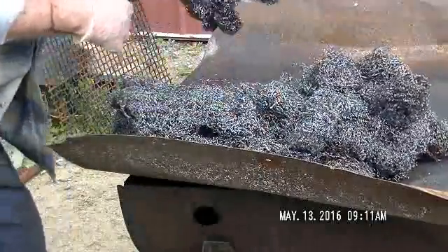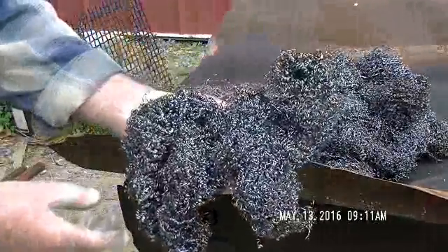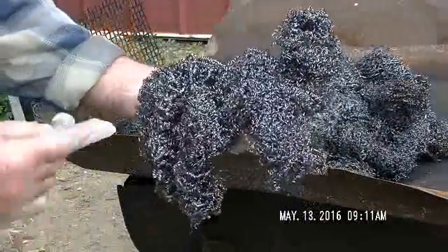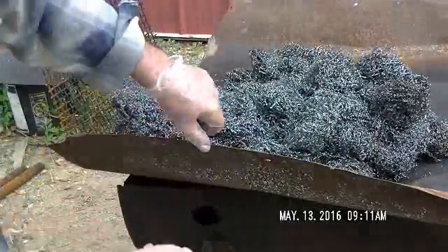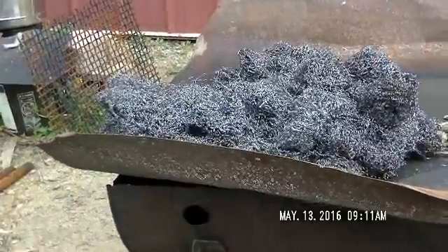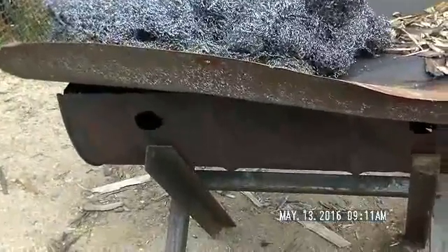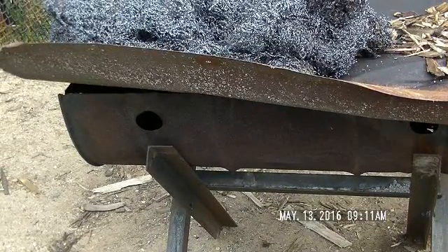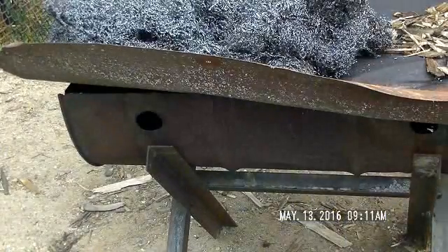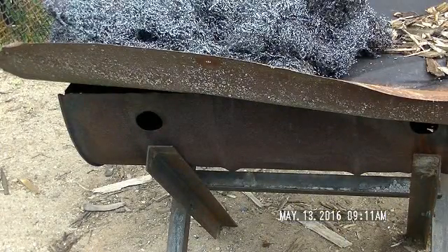These guys were sitting on top of the wood chips and fiber fill and they cleaned right up — instant, just like that. You see a little smoke come off of them. Underneath here I have one of our old barbecue grills set up, and I'll just lift this up for you. I gotta get my other gloves — that plate's getting a little hot — but I just threw it right on top of the coals.